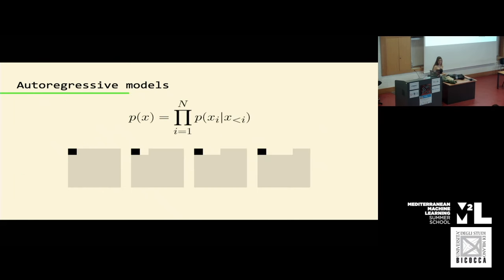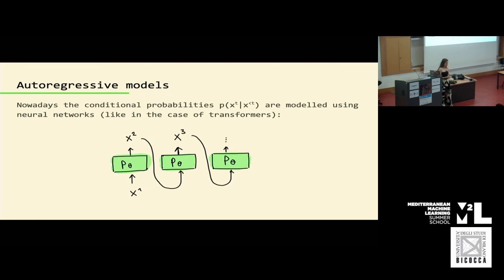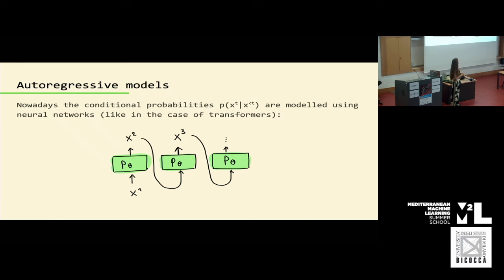To make it clearer for images: the way one would sample is pick the first pixel, then sample the second based on that, going row by row. This is how PixelCNN used to generate images. In terms of how you model the conditionals, nowadays a neural network is used to approximate this conditional distribution. A transformer is nowadays the choice for modeling p(x) given this conditional. You have an input, put it into your model — for example, a transformer — the output is then passed jointly with the previous input into the next neural network, and it's very easy to just backpropagate through that.